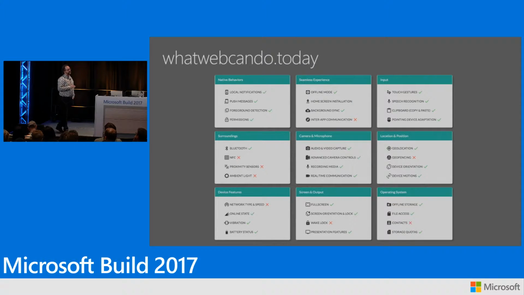Now, often web tech gets sort of dismissed for not having the capabilities of native apps, but that's changing rather rapidly. If you wanted to, you could fire up whatwebcando.today, which is a website that will tell you, based on the browser that you're currently in, what APIs you would have access to. And you might be surprised with what you find. Like geolocation you may be used to, but offline storage, file access, full screen, orientation unlock, those sorts of things. It's pretty interesting, and that will obviously continue updating as more and more of these APIs roll out.